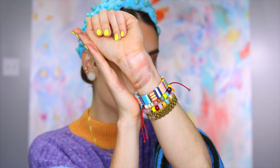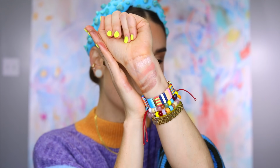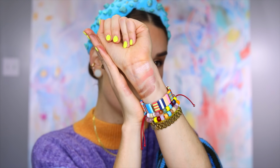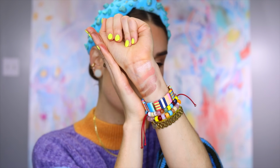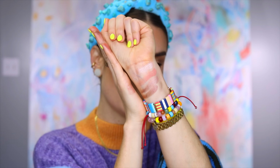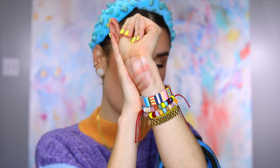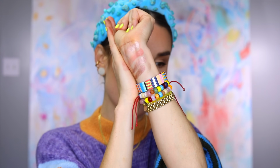And it has a lot of these really lovely cool tones in it. So this is the edited down version. It doesn't have quite as much of the gray in it that the Rose Quartz full size does. So if those don't appeal to you, and these are the shades that do appeal to you, you've got a really nice pearly shimmer. You have that nice rosy neutral matte, and then you have these really gorgeous satins.